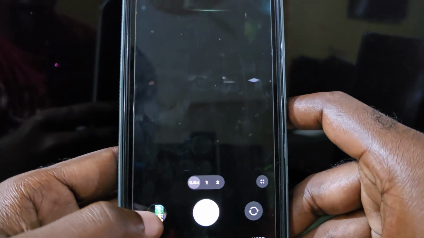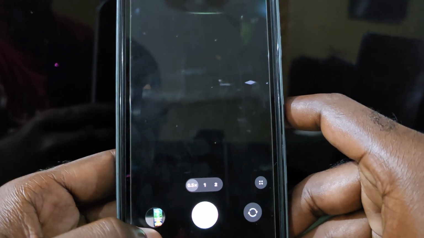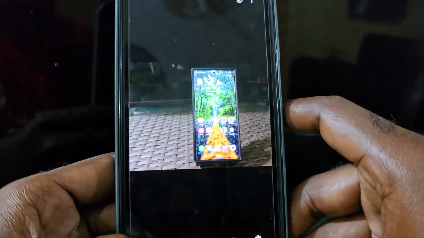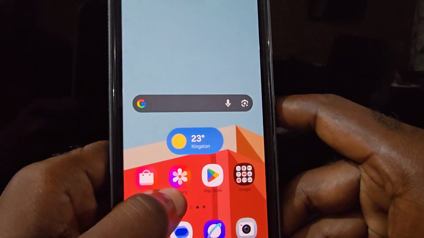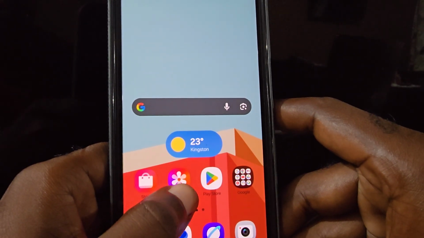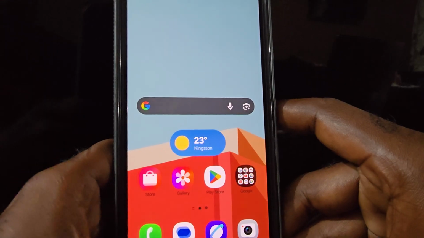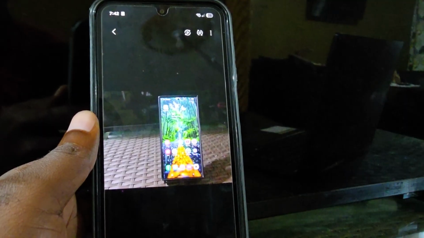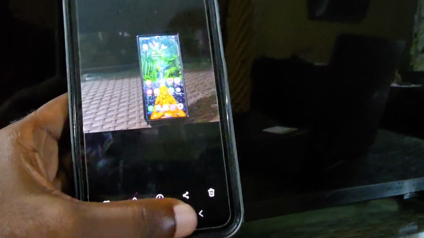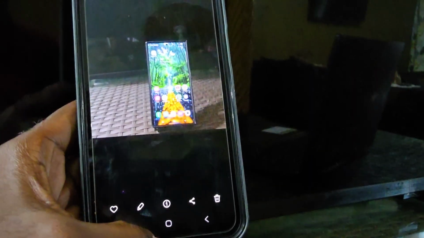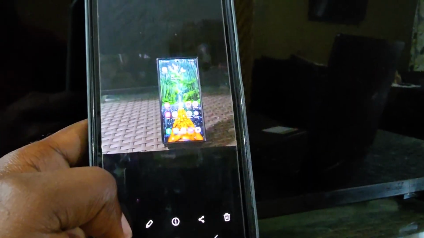So of course the camera is quite easy. You can easily access the gallery and preview what you have taken a photo of by tapping right here. You'll go straight to the gallery. You can also find your pictures and videos right here in your gallery, so you can always tap that and enter your gallery to view your photos. So these are your photos. You can always share them. There are options here for quick sharing, and of course you can edit or like your favorites.